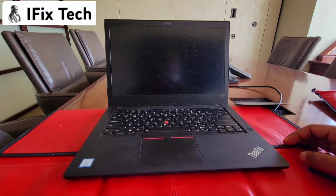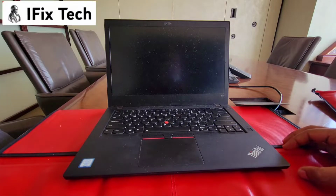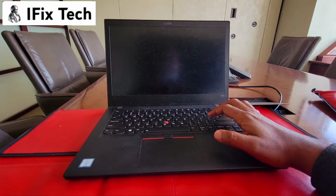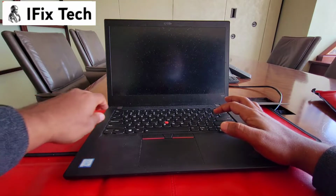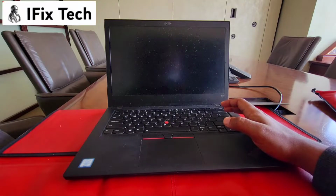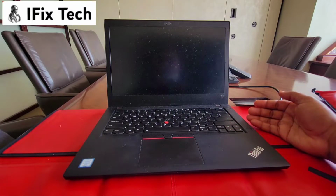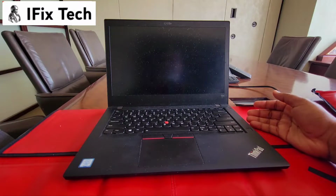This time we're working on a Thinkpad T480, really good computer. Today we're working on keyboard replacement. Some of the keys here are not working properly, so when that happens, some people might try to fix each key, but honestly that's not a good idea. If you have the way to swap the whole keyboard, it's even better. It's actually much easier, and you could have a new keyboard, it's not that expensive. You can have a new one on eBay, and it's really easy to swap this one.